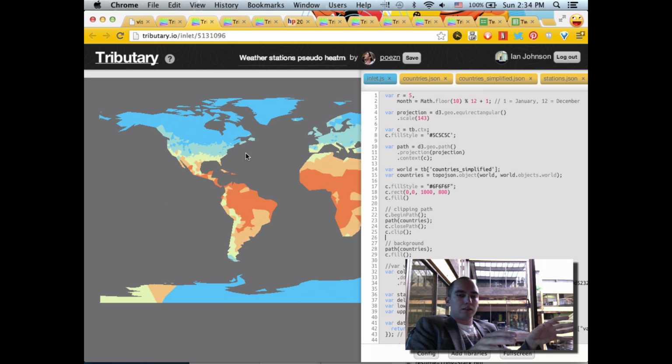I think you said it's like a couple of thousand points, right? Weather stations? Yeah, 2100. And you also said that in this case you were able to make it work in SVG, eventually through optimizing it. But if you were to push beyond this, you run into some things, and Canvas becomes a really nice option. So it's good to know that you can do both.